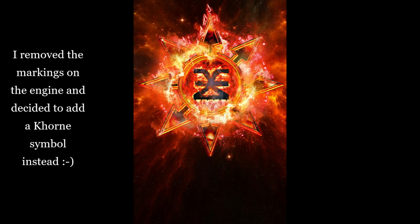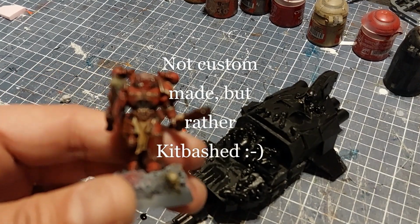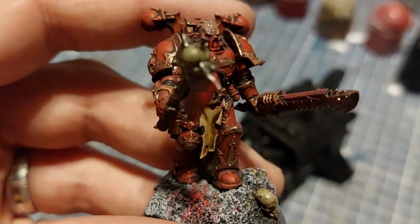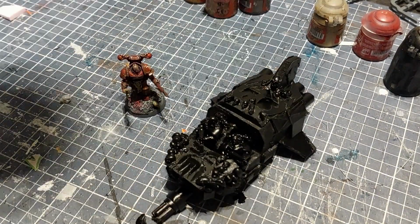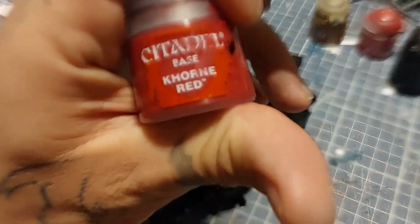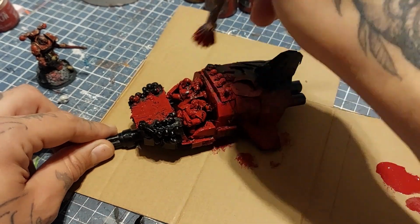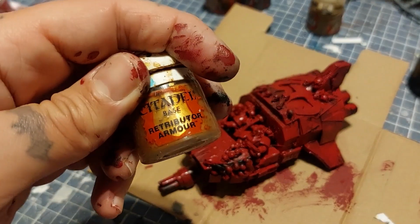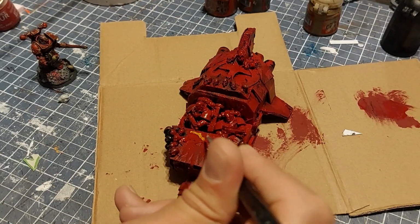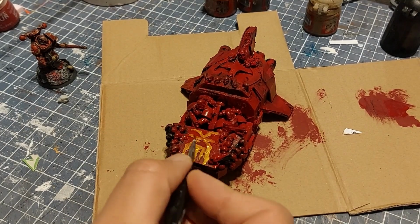Now, as I mentioned before, I removed the markings on the engine and added the Khorne symbol in front instead, as you saw. Now this is one of my custom-made Chaos World Eater Berserkers. And here it is all primed black, and we're going to start by painting it all Khorne red, just all over the skulls and everything. The Khorne red also gives a nice base coat and undertone for the Retributor armor that I'm going to use next for all the gold parts, the gold trim on the Landspeeder.